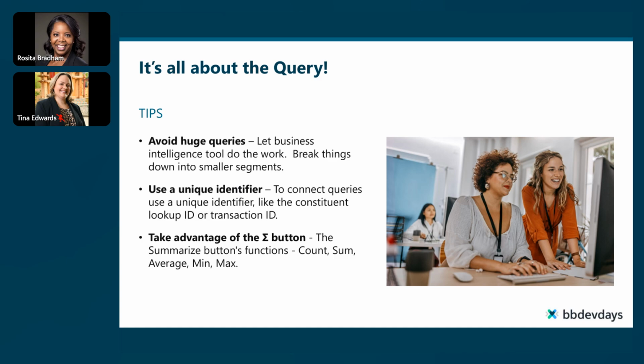And to do that, you're going to want to use a unique identifier. So when we're looking at these different query types, find that connecting field or information where I can link the two together. So when I do bring them over to that report view, we'll be able to see, okay, I could take my sales information, couple it with my constituent information, and actually get a really nice picture of the full patron or donor.